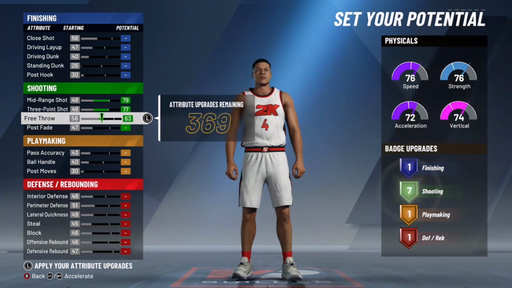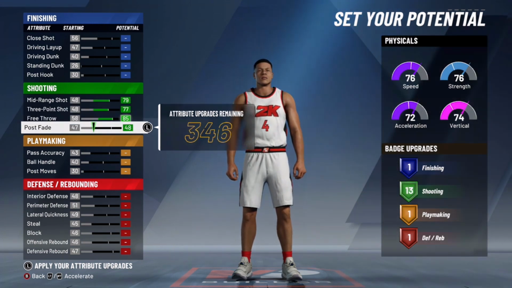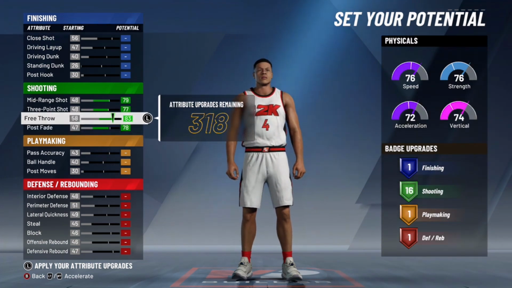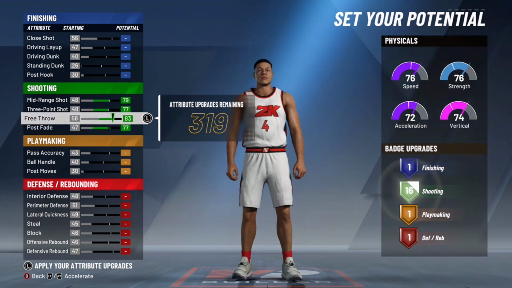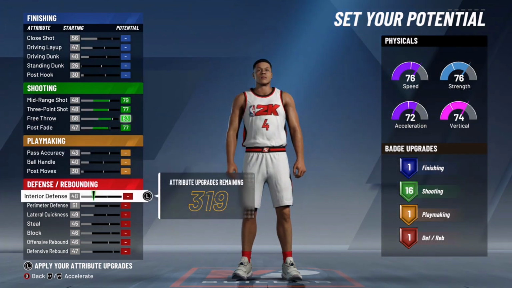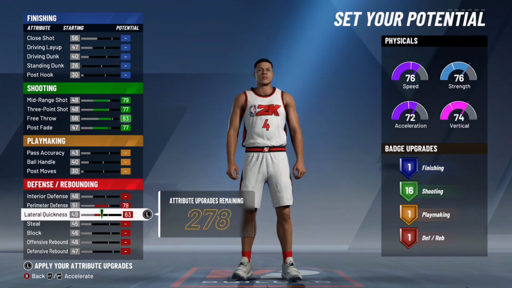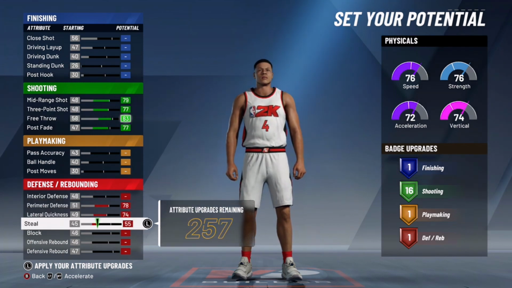So first thing we want to do with this build is, of course, be able to shoot with it. Shooting's always useful in 2K. So shooting, go all the way up. Go ahead and get these badges. You see I'm taking a few points off here and there just to save attributes, because I can still have 16 shooting badges, but I'm not really going to be shooting free throws at a high rate or post fading at a high rate, so I can spare some of those.